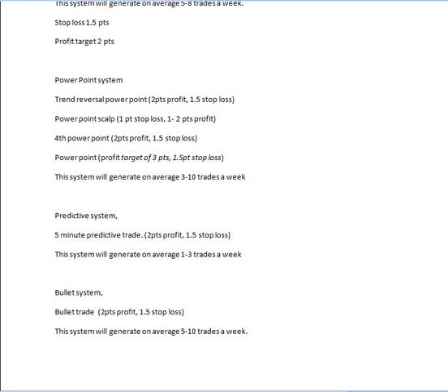Just say we're in a PowerPoint trade, for example, and then a bullet comes along, I'll call both of the trades, but I'll only be taking one. Okay, because some people mightn't have taken the PowerPoint, for example, and they like the bullet system, so they're looking for the bullet call as well. So we'll call that trade. So really, you need to see which ones suit you. I don't think you doing them all will be easy, it'd be quite difficult.